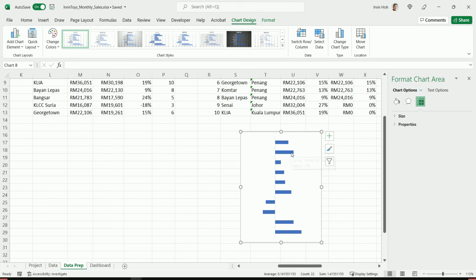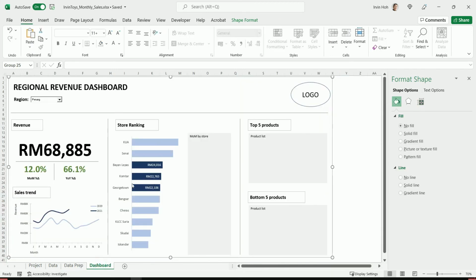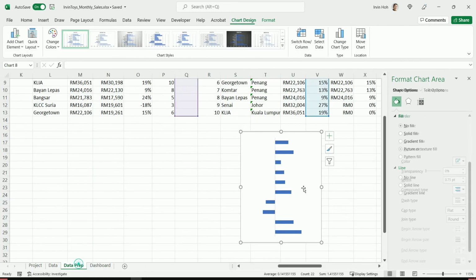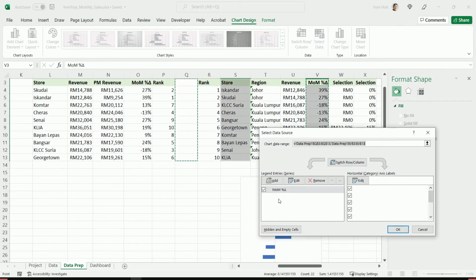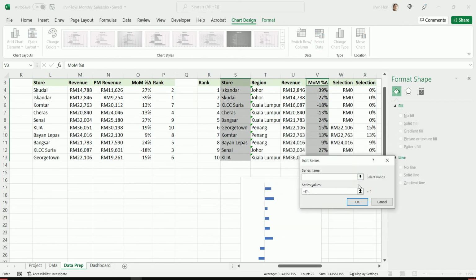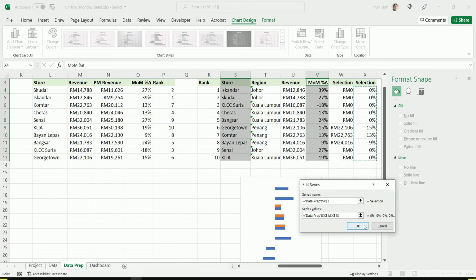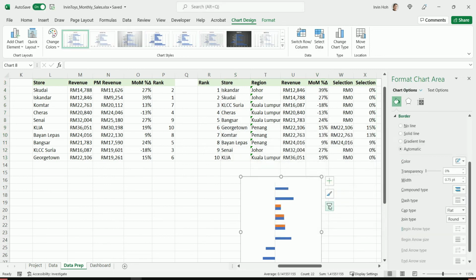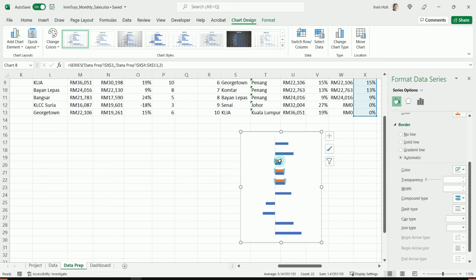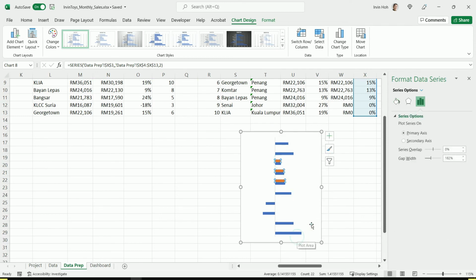Positive, negative. But now I want to make the overlapping first, just like the concept of overlapping the complementary chart with the original chart. So here I go back to select data. I want to add another data range. Here I add. It asks where the additional data is. The name, I select from the top here, right? The range, I will select from this range. Then OK, OK and OK. Now use the same method, overlap it: click on this chart and overlap it to 100%. Now it is overlapping.